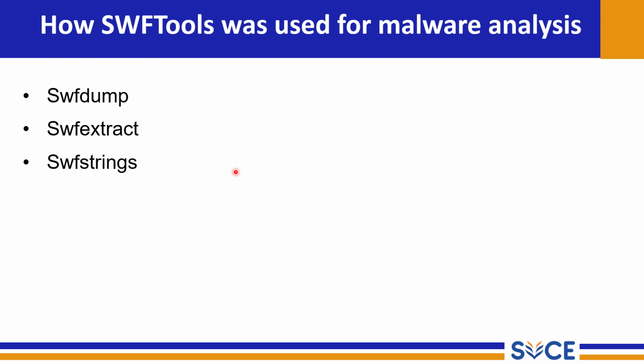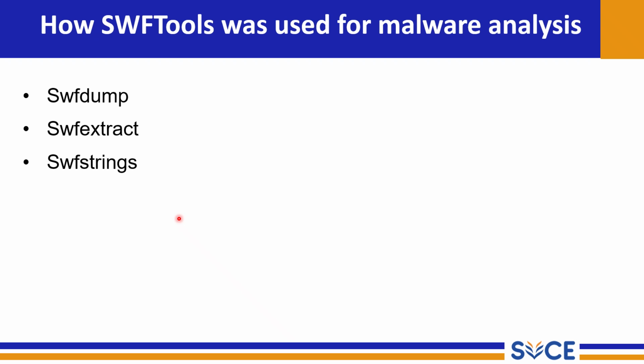Okay, and next, SWF extract. This utility could extract various components from an SWF file, including sounds, images, videos, and embedded ActionScript code. For a malware analyst, SWF extract was used to isolate and inspect malicious components. Malicious SWF files often hid their main payload inside an embedded element, so SWF extract could pull out these components for further analysis.